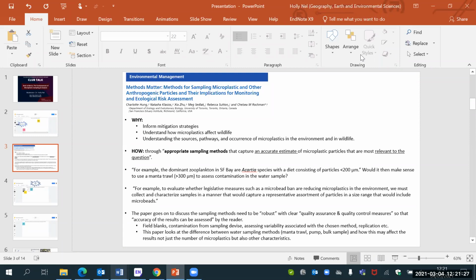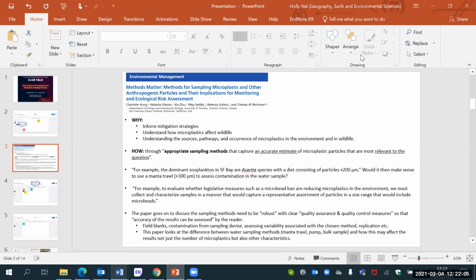But now we need to know, have field blanks been collected? Is the contamination that we're finding in our samples true contamination, or is it contamination through the use of a pump that has a PVC pipe that may have contaminated the sample with PVC? Is there, for example, a need to wash the sampling net between your sites because contamination is a problem with the plankton net that you've chosen, or the shovel and corer that you use for your sediment samples?